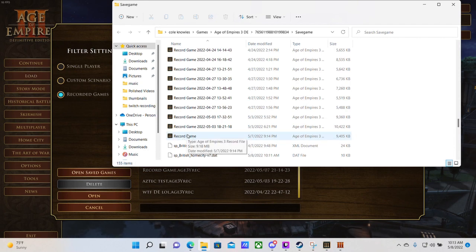So if you play a multiplayer game and you're like, damn, that was a really cool game, but you forgot to hit the record game, you can always come here and view that recorded game. It will always be your most recent game played. However, if you play another game, then it will overwrite this one with your newest game, and that one will be lost forever.